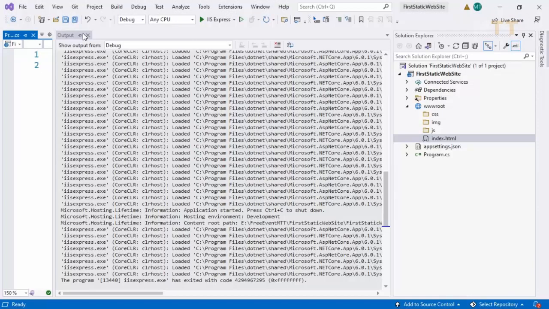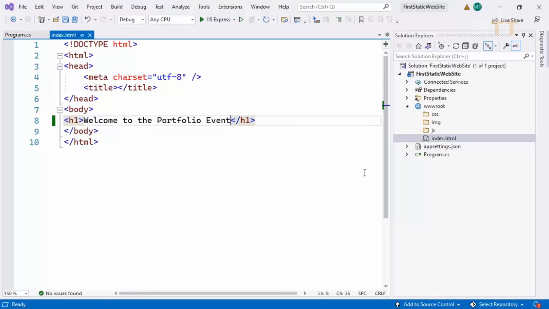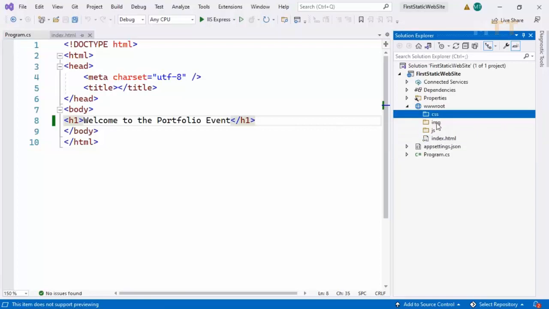This is how you set up your static website in Visual Studio. Two lines of code. Is it difficult? No, not at all. We have done the initial settings. All your CSS will go to the CSS folder, all your images to the images folder, all your JavaScript files to the JavaScript folder, and your pages will be available here, and you can start designing.